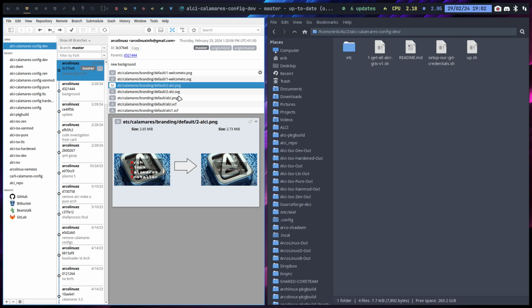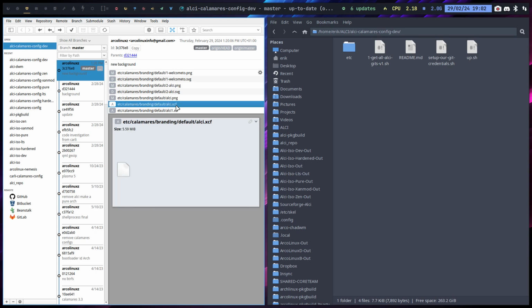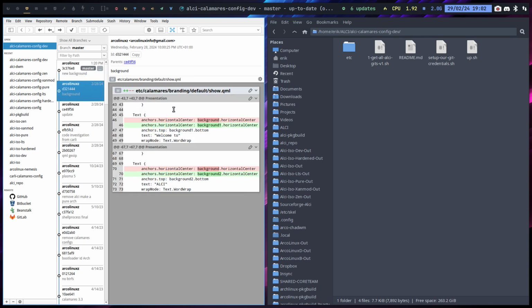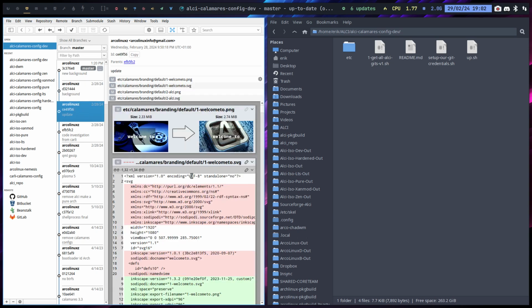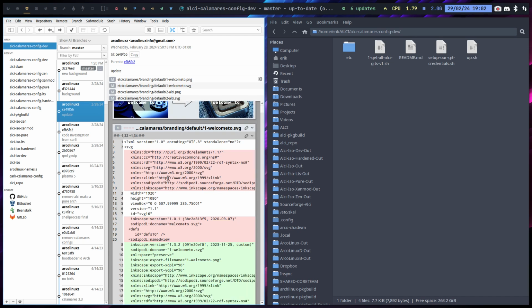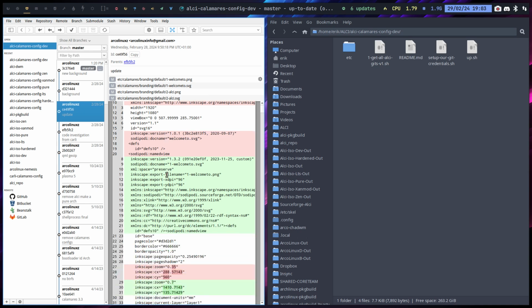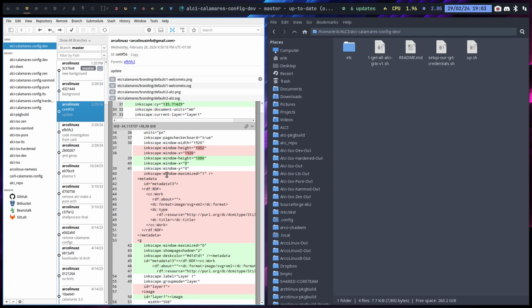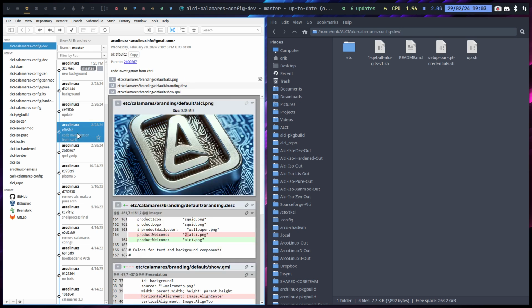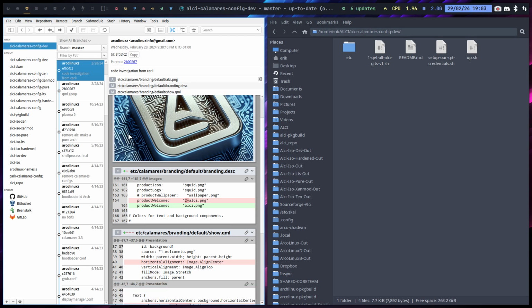That's less, and XCF is for GIMP. So you can have a look at the GIMP file if you want. If you want to develop your own, it's there. So background 1, 2, much clearer. Again, SVGs out. Here we started to try to make the SVGs smaller, right? Optimize saving. No, 8 megabytes still. So out they went.